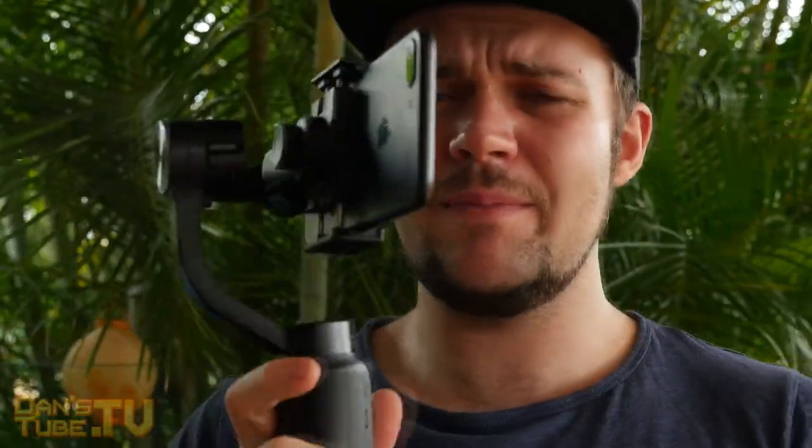So guys, I would highly recommend this for an affordable smartphone gimbal, maybe the first one that you've ever picked up, or your first time getting into professional shooting and you already have a decent phone. These phones are worth like $1,000, so they're decent phones, they have good cameras and they're only going to improve in the future. This thing here is great, guys. I really do like it.